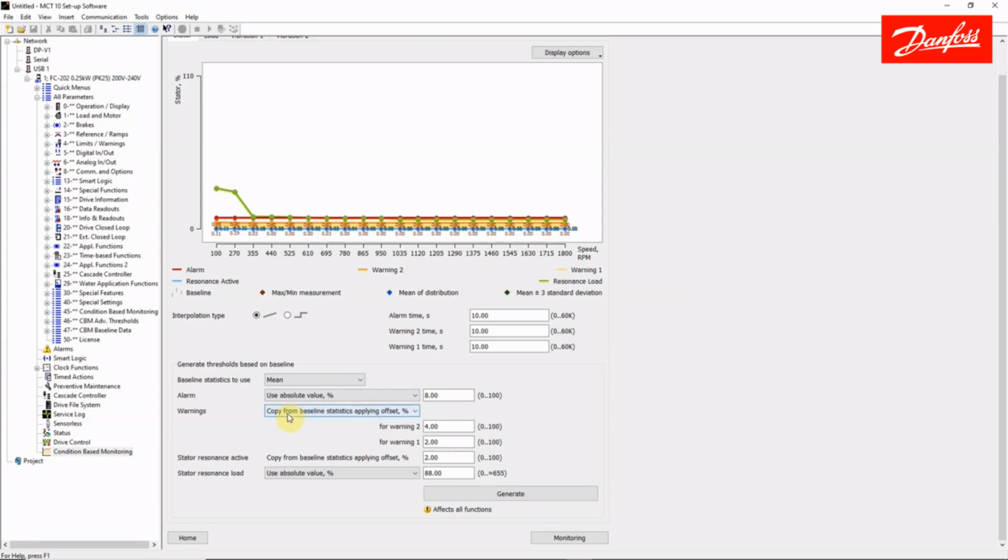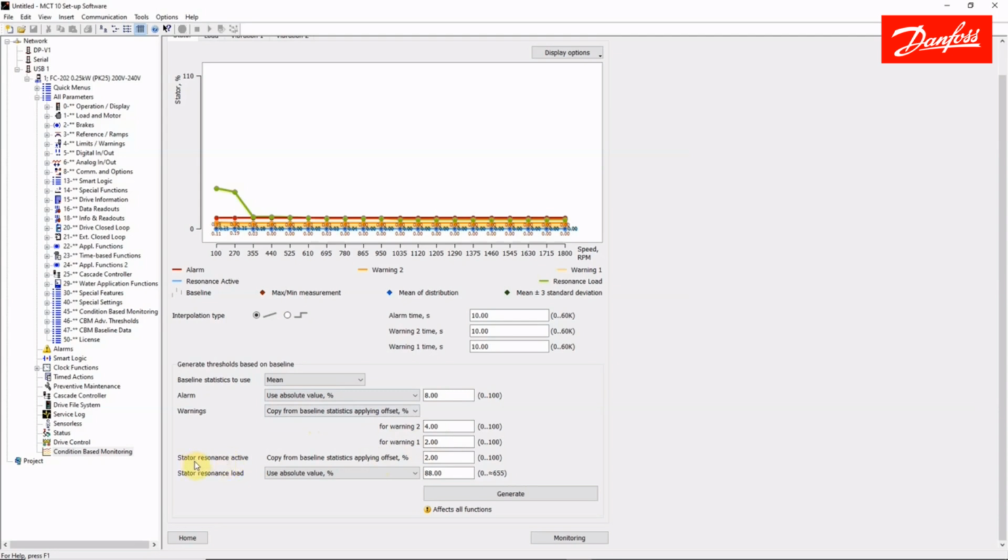We will slip on down to the warnings, and what we're going to choose here is just what we see in the default, copy from baseline statistics, applying an offset. For warning 2, we're going to choose 4%. For warning 1, we're going to choose 2%. They are by default right where they're at.